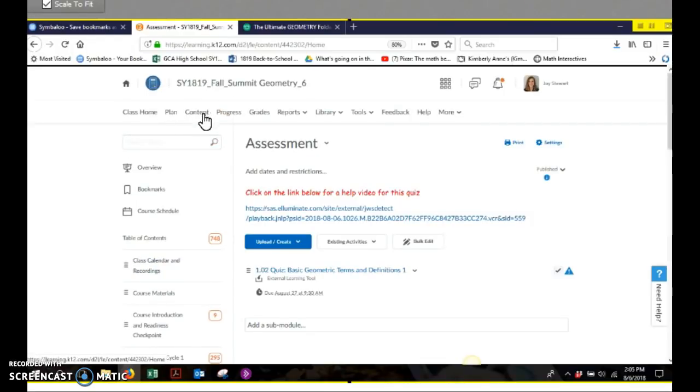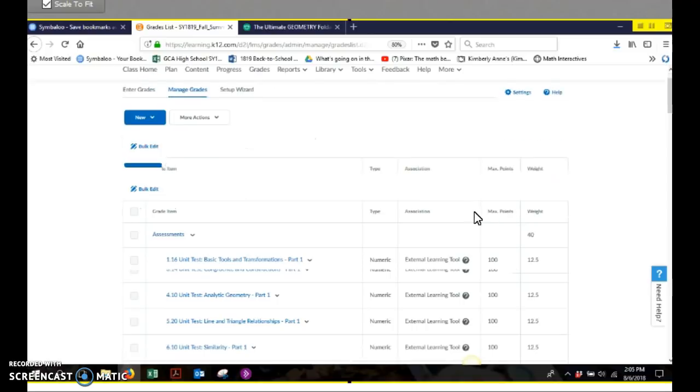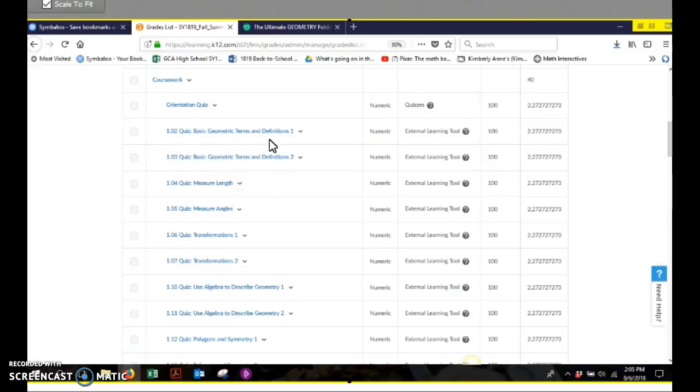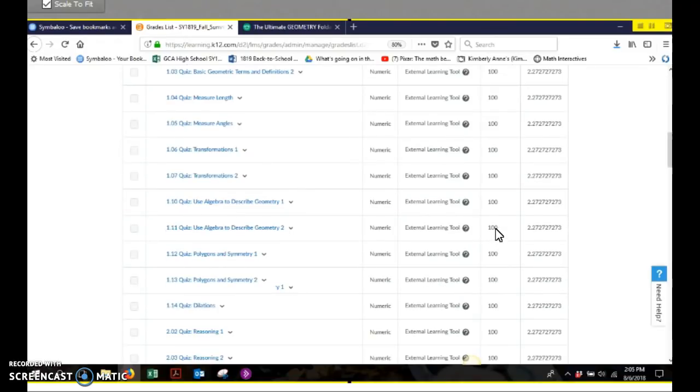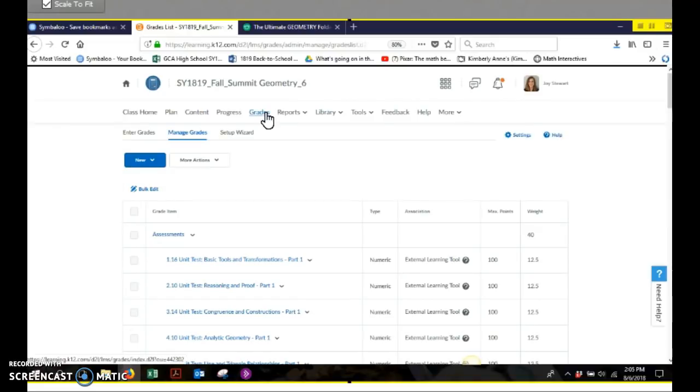So that's the next super important tab. Remember we said content tab was really important. The other one that's really important is grades. If you click on your grades tab, you're going to be able to go down and see your grade for each of these assignments. Obviously mine is different. But let's say that your 1.16 quiz isn't showing up and you have 100 on all of these, but then on quiz 1.11, let's say that you have a 40 or a 0. Well, then you need to go back to content, click on quiz 1.11, and take that quiz and get it above a 60 before your test will appear. So this grades tab is an excellent way to figure out if you're missing work or if any of your grades are too low.